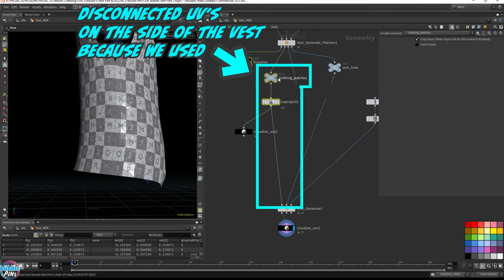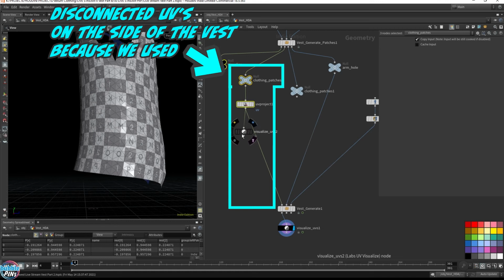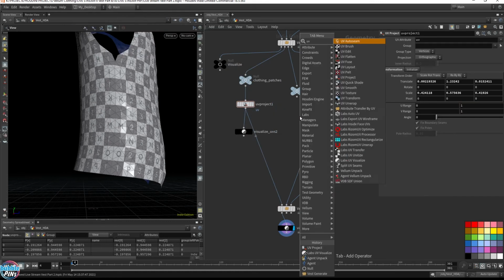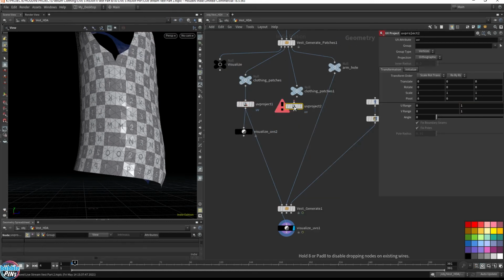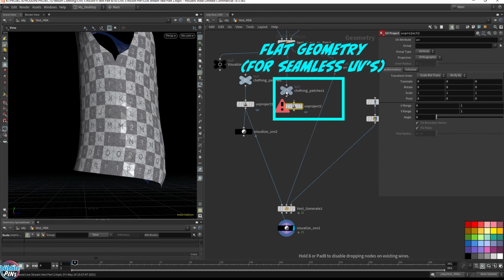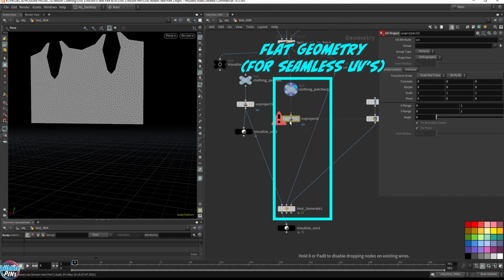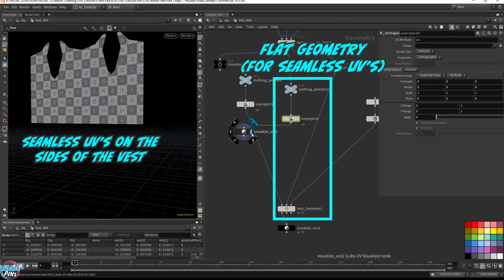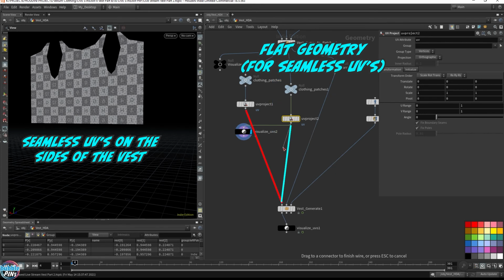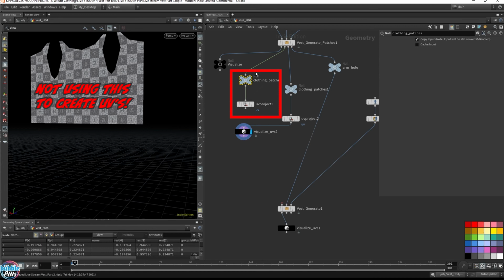I'm just gonna create more real estate. UV project this one, which is the flat one. Just throw in a UV project here, which looks like this. So just replace this line. We're no longer using this one.